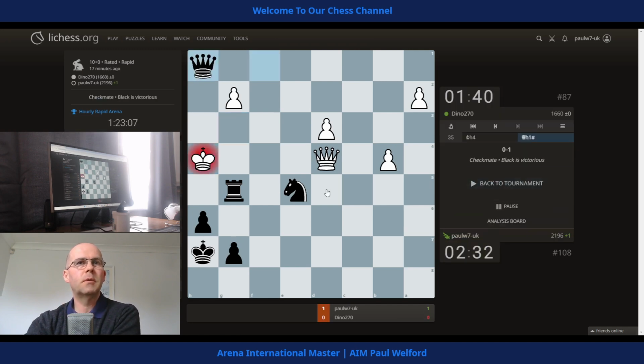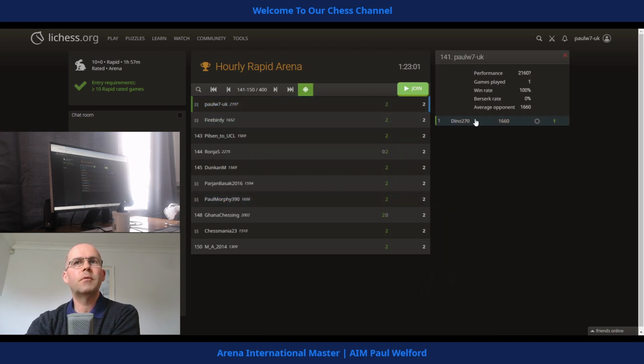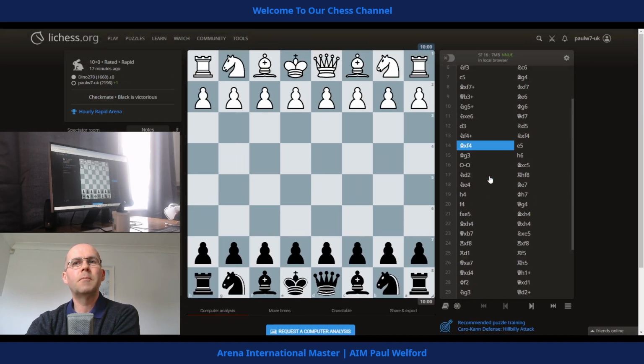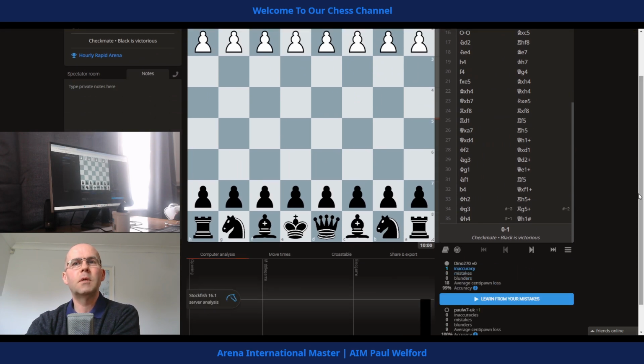But that's checkmate. So I need to brush up on this particular specific opening, don't I? So let's put that one through the engine. I did actually get a point for that. I got 1 rating point for that. I think I got 1 rating point. Oh, it's 35 moves. It felt like a lot more, didn't it?